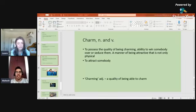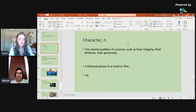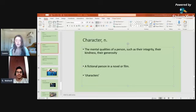Laura asks: like in a sentence, we have words, as well as a word has characters. So is that one also somewhat similar to this character, or does that come under a different category? Absolutely, yeah. See, he comes up with all kinds of different ones. That is three characters. So yeah, you're quite right. Character can also refer to a letter or a symbol. So for example, when you're writing a password, it might ask you for a certain amount of characters. So it would ask you for a certain amount of letters and numbers combined to make up the password.